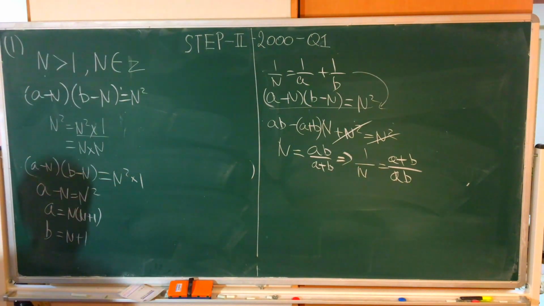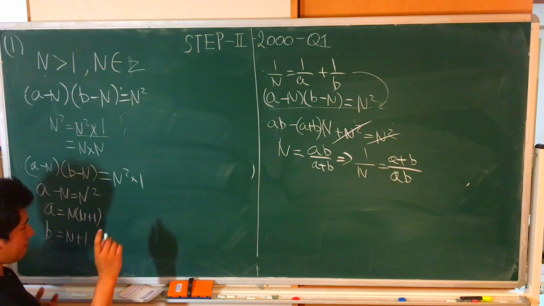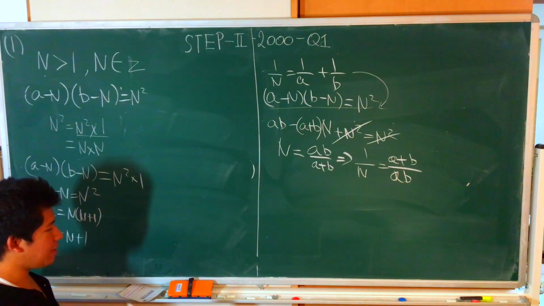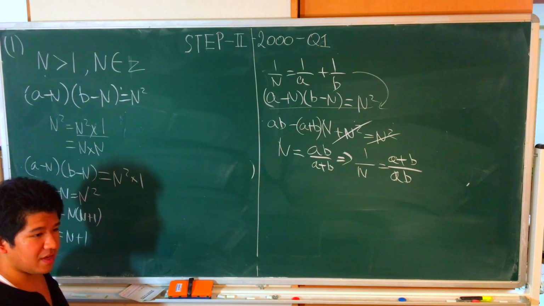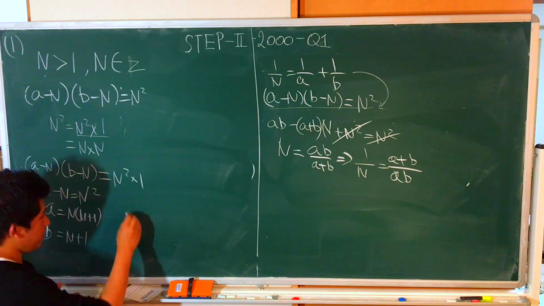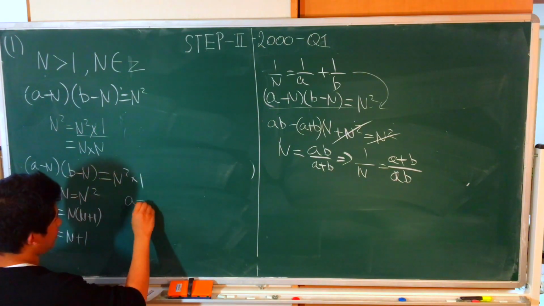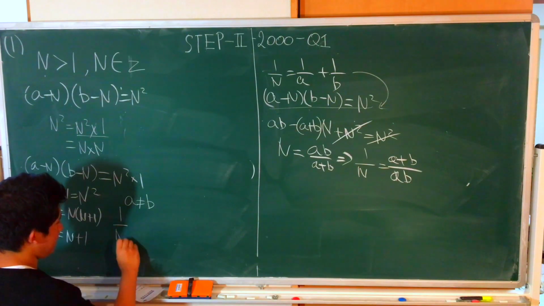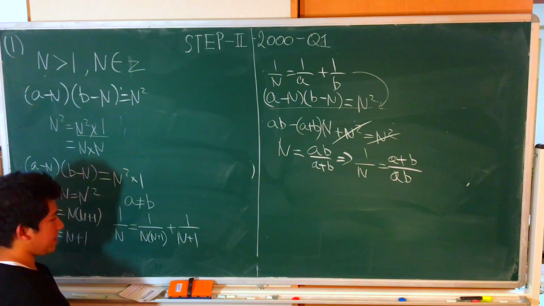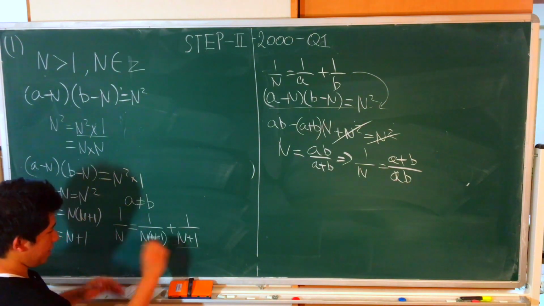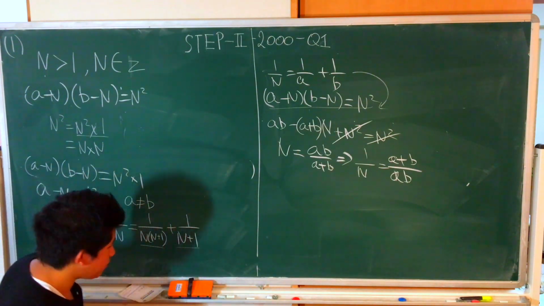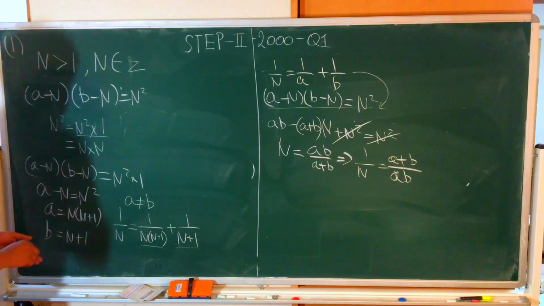And as you know, the number 1 is not a prime. What do we mean by prime numbers? Prime numbers are natural numbers larger than 1 which are not divisible by any number other than 1 or by itself. Therefore n must be larger than 1, so a will not equal b. 1 by n can be expressed as 1 by n times n plus 1 plus 1 by n plus 1, because these two will be distinct numbers. So 1 by n can be expressed as a sum of two distinct unit fractions. Okay, so that's fine. So let's check the second case, which is n times n.